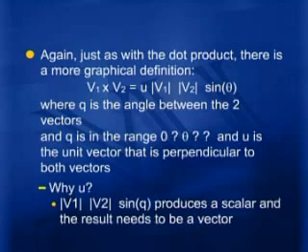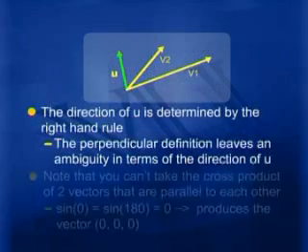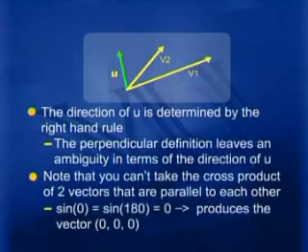Now how does it add direction? As I said, it is perpendicular to the original two vectors, so it is at 90 degrees to v1 and v2. But which way? If you're talking about 3D space, if these are the two vectors, which way is this vector pointing? Upwards or downwards? And for that we use the right hand rule.